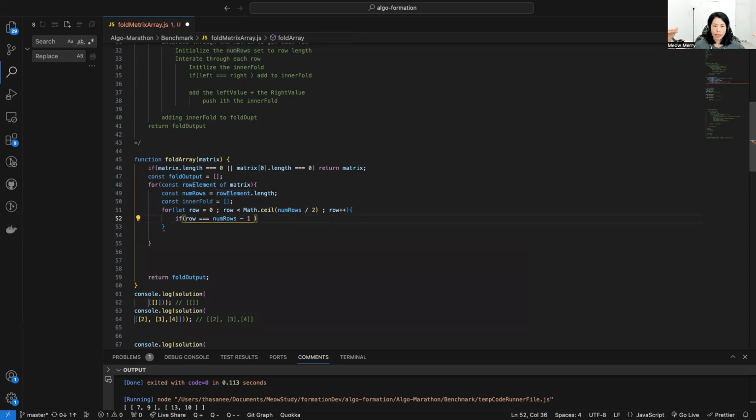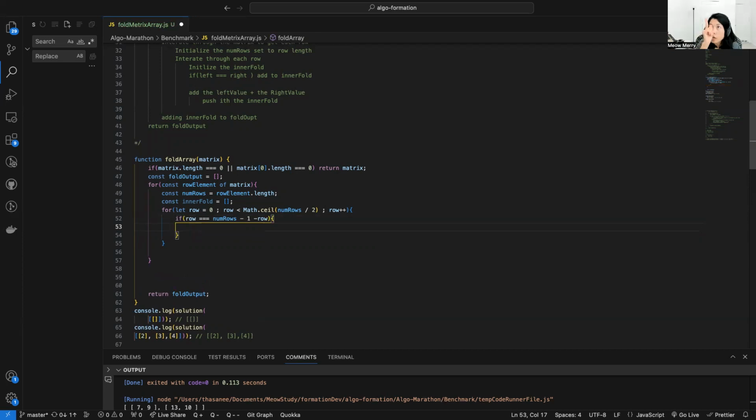It means number minus 1 subtract by row. In this case, it means if the left index comes to the right index, then they match each other. What we do is, we have only one element left, so we're just going to put rowElement[row]. Okay, this should get the element.